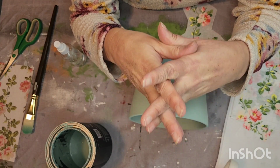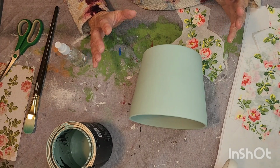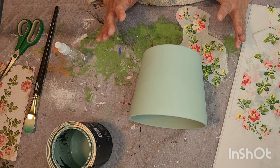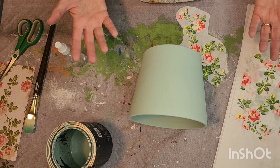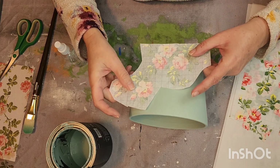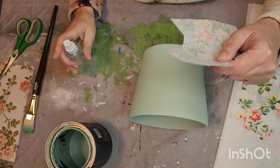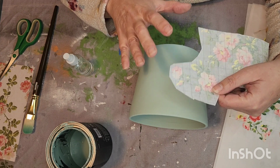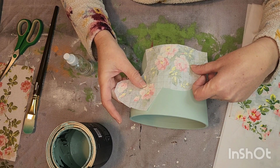Another thing I wanted to say is that in Colorado, we have a very dry climate, and so the moisture is really important. You want to make sure that you're keeping your paint moist. That is just a part of the process that you always have to keep in the forefront of your mind. I don't know if you lived in Hawaii or Alabama, it might not be an issue, but I haven't tried it. The other thing I discovered was that it's not just moisture. You could spray this with a little spray bottle and make sure that it was wet, but that doesn't mean it'll transfer if there's not actually a layer of wet paint for it to embed itself into. So those are a couple of things to keep in mind.